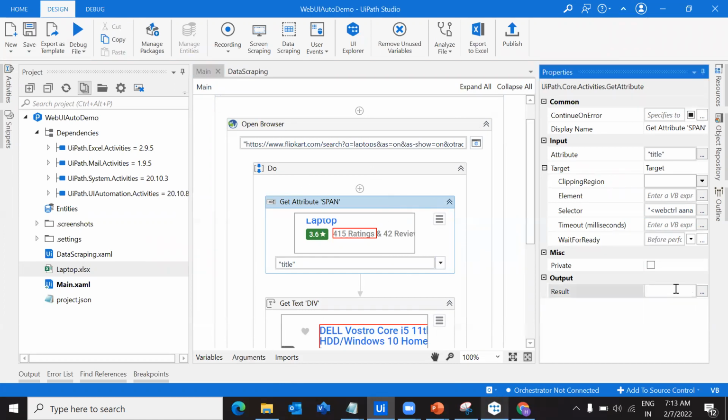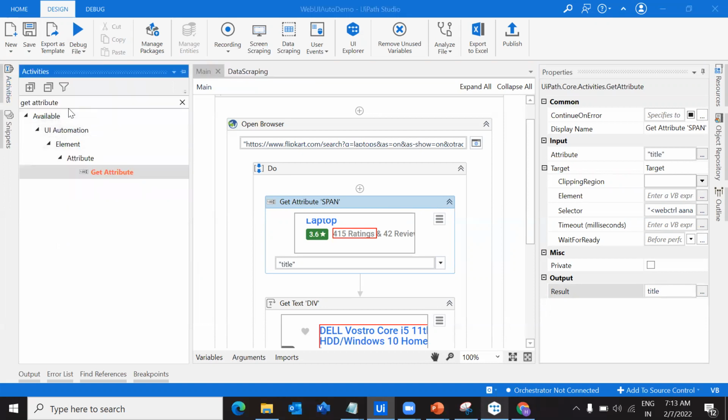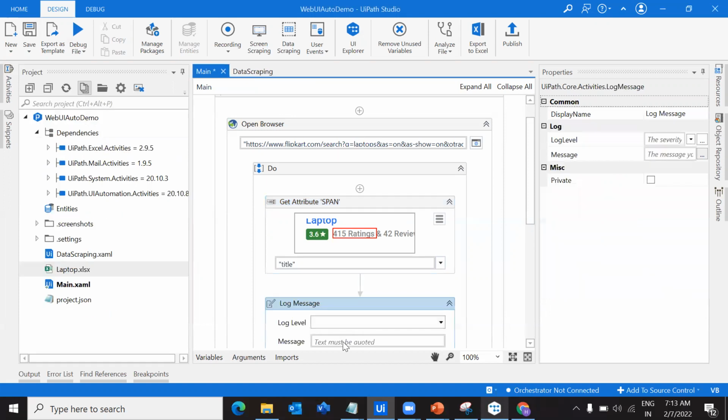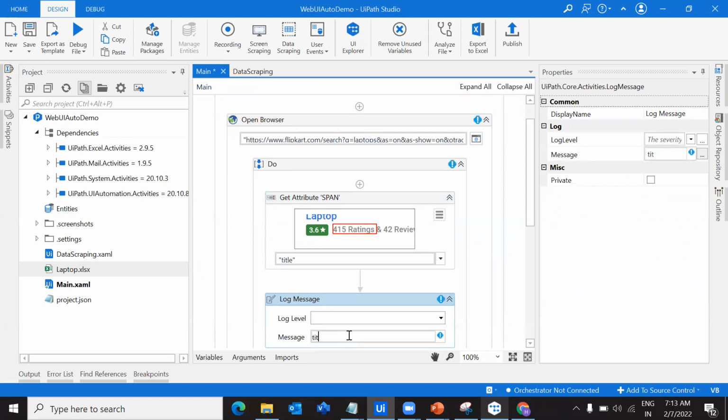And here I wanted to give the name of it. So just take a variable and call it title, and let me take a log message and pull it in here and give the title. Okay, so that's it.